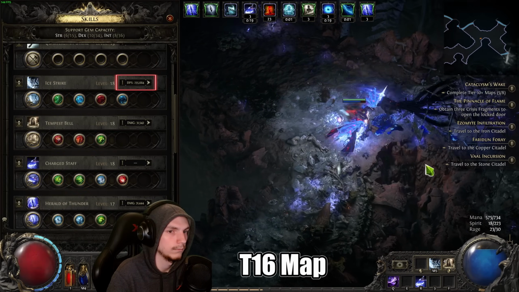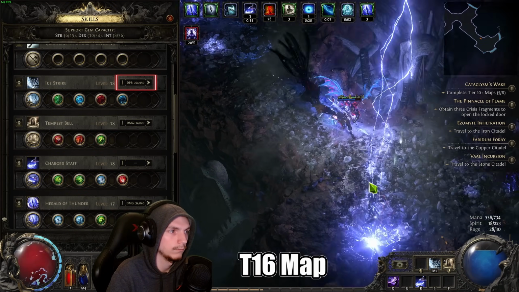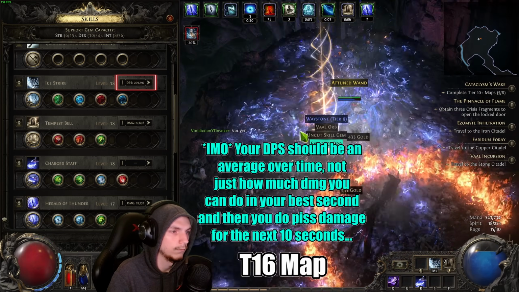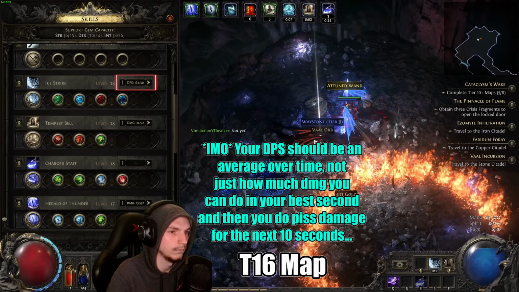Also, as you can see, my Ice Strike, even on a 4-link still, actually does over 200k DPS, and this results in a total of 400 to 700k DPS consistently on boss fights.